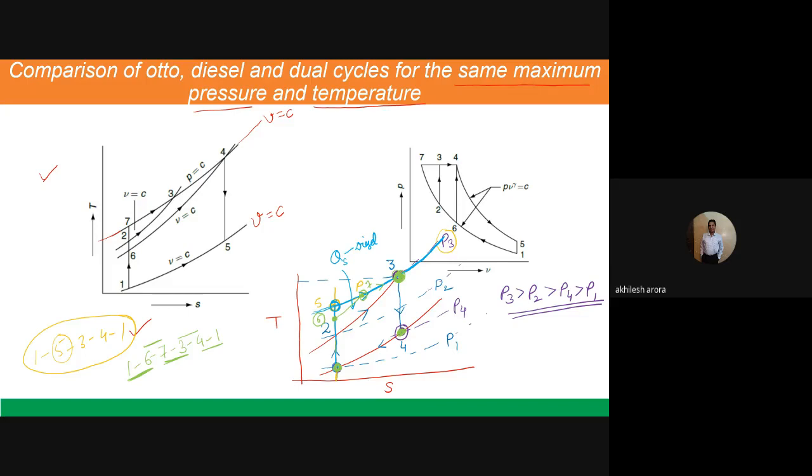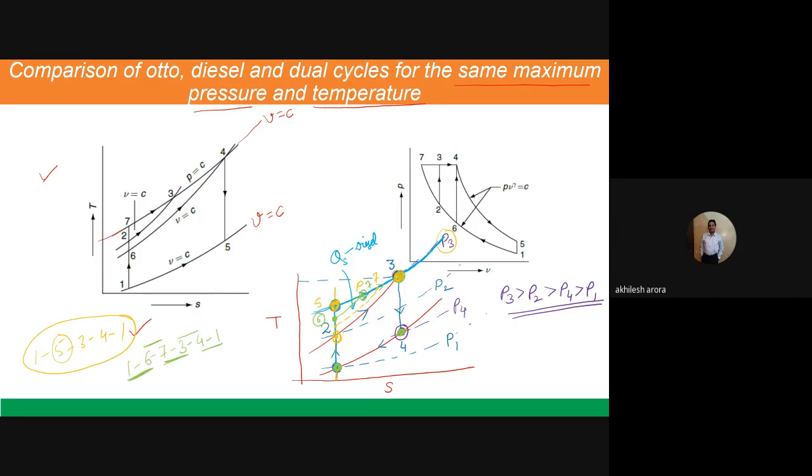It can be at any point. I could have drawn, I will show you, say if I choose this particular color, point number 6 here also, then I would have followed this particular constant volume line. It will terminate here and this will be point number 7. So the position of point number 6 will be between point number 2, which is here, and point number 5. So 6 will lie between 2 and 5, whereas 7 will lie between 3 and 5, anywhere. It depends upon the location of point number 6. Is it clear?